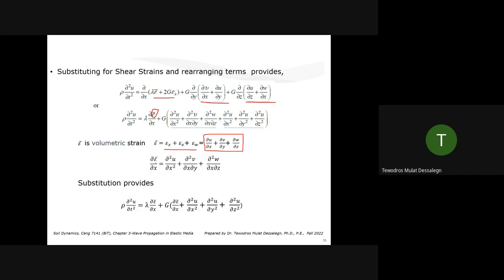And the change in volumetric strain along the x-axis, now this is the change, which is the first derivative. You can do the derivative with respect to x, partial derivative, and this is what you get. This is your volumetric strain. Do an additional derivative with respect to x. This is what you end up with. Now, this sounds familiar right here.